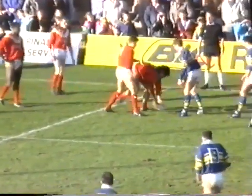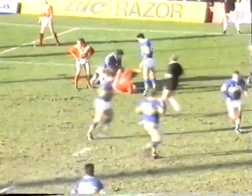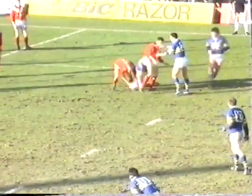Leeds still working the ball well, turned back inside by Bentley. And that's the 6th tackle, it'll be the handover. Seems to be a little bit of bad feeling at 1 or 2 points in this game, which rather surprises me, seeing as the sides have hardly met each other. Yes, it was a very clean game. Sheffield at Saltergate at the end of the season. I can't understand this. The sides hardly know one another at all, John. Are we perhaps seeing some of the fighting qualities that the Eagles will certainly need if they're to battle away from round about the bottom of the table?